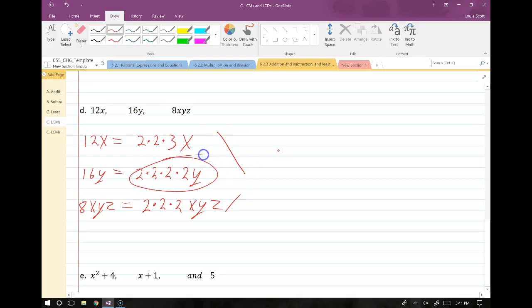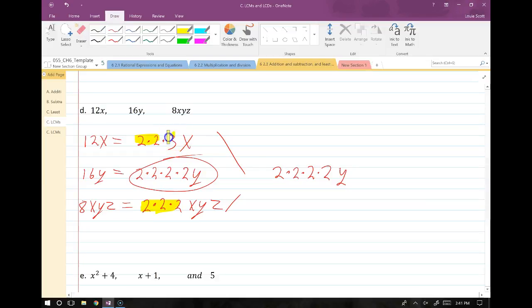I'm going to circle the middle one just for fun. So 2 times 2 times 2 times 2. There are four 2s in this. If we analyze the other factors, they contain fewer twos than four, than the middle one. So we don't need to add any more of those.